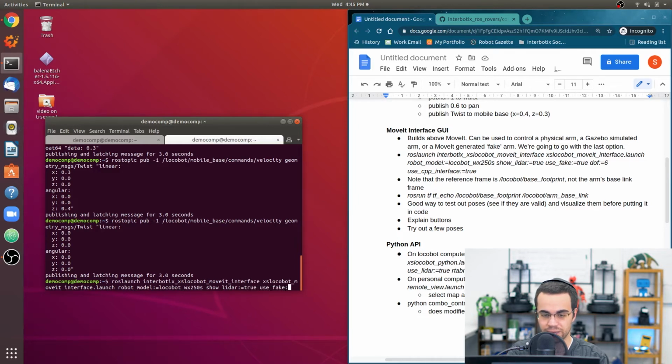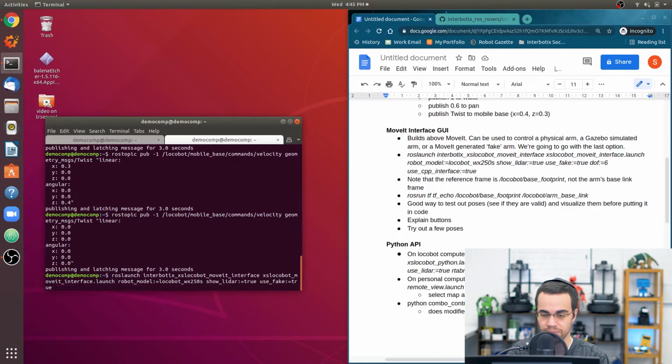use_fake is equal to true as well. That just means we're going to use MoveIt's fake plugin that allows you to simulate a fake robot in RViz if you don't have access to a physical robot or you want to try something out on a virtual robot since you're not sure how the arm will react.